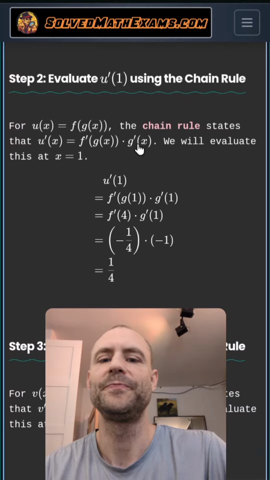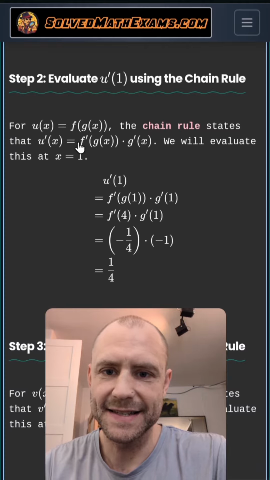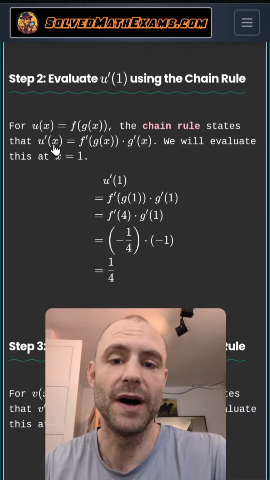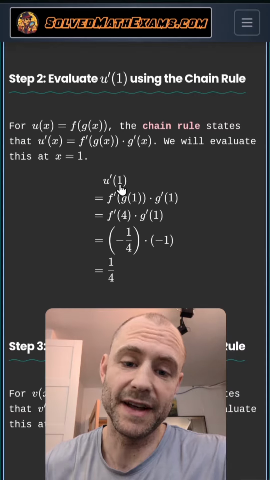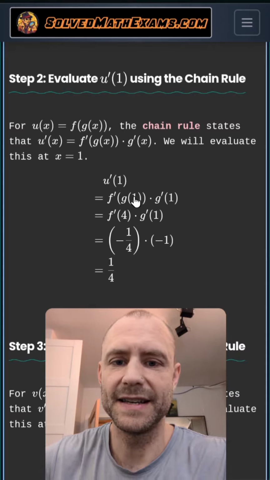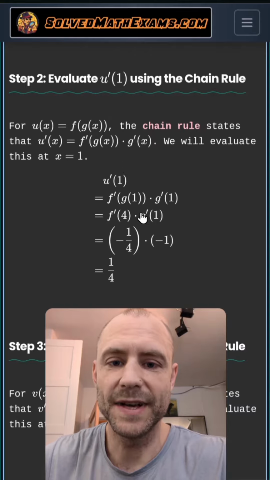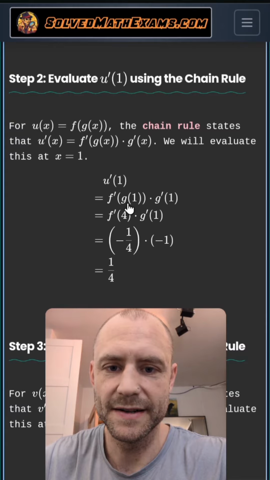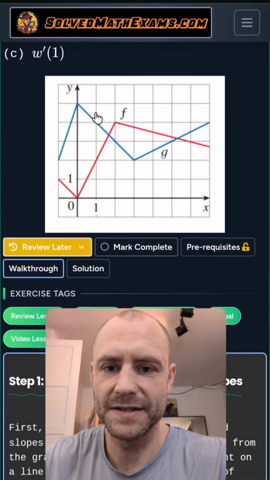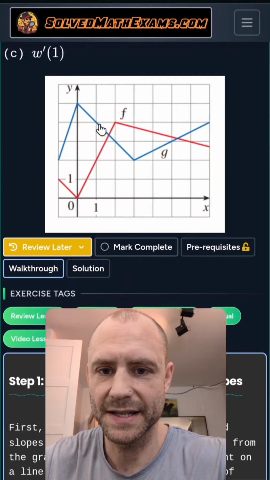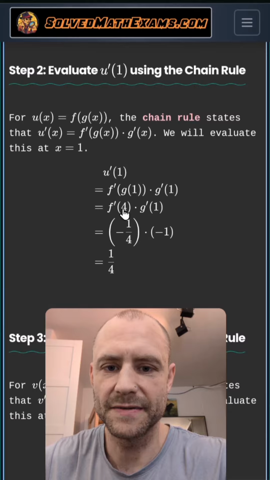This is chain rule. So if we look at it in this case, since we're looking at the derivative at 1, it's not just a general definition, we're looking at the derivative at a specific x value, then we can fill in wherever we see an x here, we can just put a 1. And now we can look at these values. So g of 1, well, we can find that on our graph. So here's the g function, and g of 1, it looks like that's equal to 4 there. So g of 1 is 4, that's why we get this 4 in here.